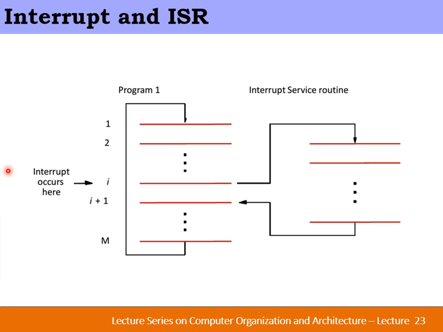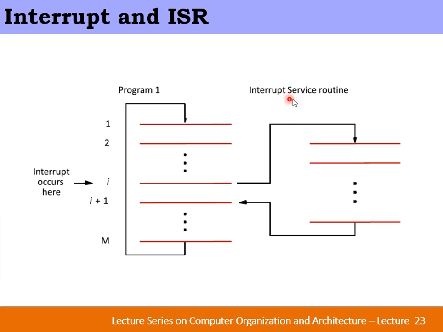The service that is given when an interrupt occurs, we call an interrupt service routine. Here a routine is nothing but a set of instructions. Whenever an interrupt occurs, a certain task has to be implemented. That task, or set of instructions, we call a routine. Providing a service for the interrupted device, we call an interrupt service routine.